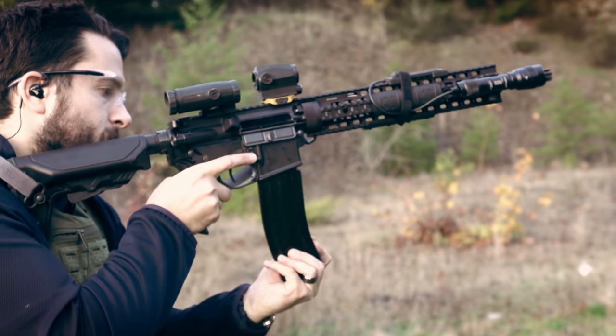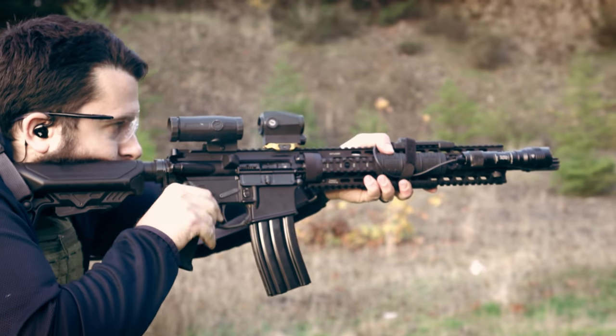Now, just to touch on the gas block and gas tube quickly, it is a radical gas block, which I believe is 4140 steel. So it's almost as strong as the barrel itself. It's a very high quality, very simple 0.750 gas block. It is a double set screw design, which is perfectly fine, very adequate for 5.56 non-piston driven systems. And then of course we have a stainless steel mid-length gas tube, nothing special there.